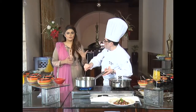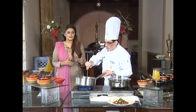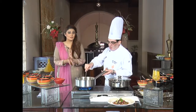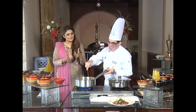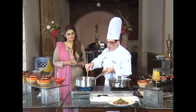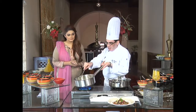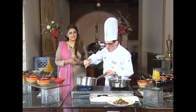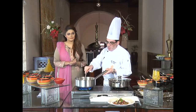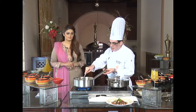And chef, mostly in Ramzan what people do is that they tend to make a lot of dishes rather than one, and the end product is that usually they get very tired, and the energy that they have should be focused on one particular dish, otherwise the taste is not the same. So it's always better. They will use too many things like chana chaat, fruit chaat, pakoras, samosas, and they have destroyed their appetite and the fast that they had. You will open your fast simply with something light, fruit chaat or bean chaat, like this.